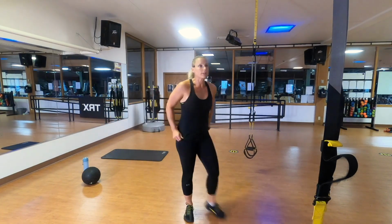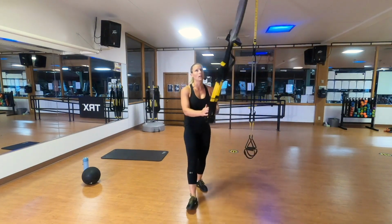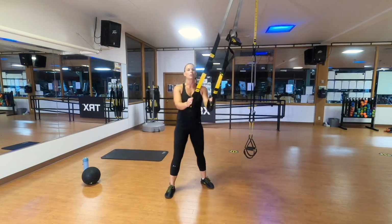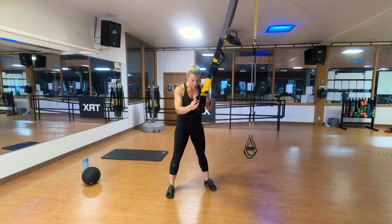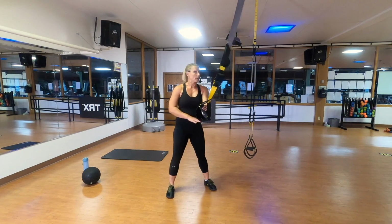So for your regular TRX squats, your straps are gonna be at mid-length. Have you standing facing the anchor. A little bit of slack in those straps, shoulders down and back. Feet are a little wider than shoulder width apart. Don't worry, you still have 20 seconds. Enjoy this break. When you do these, we're not loaded.